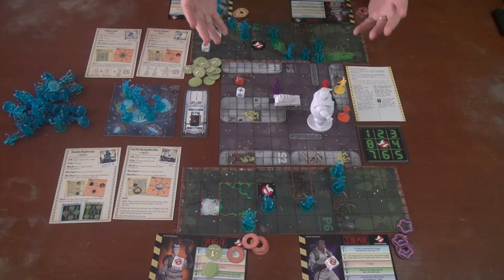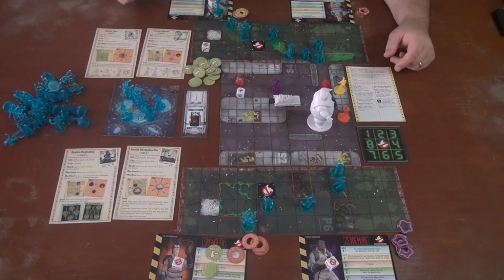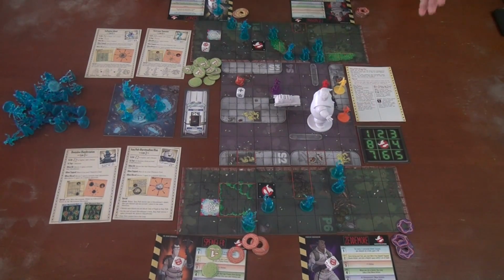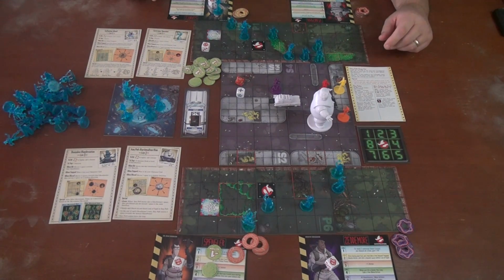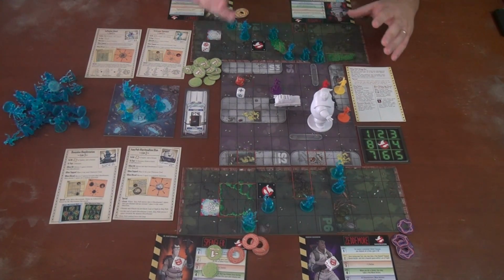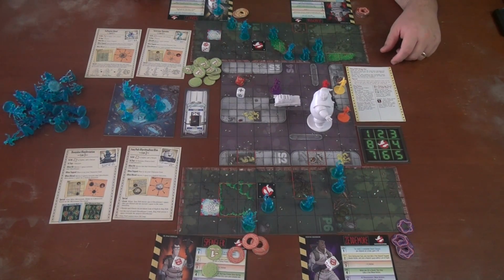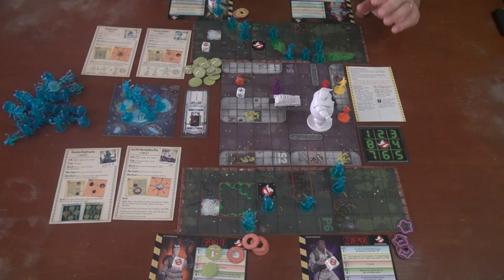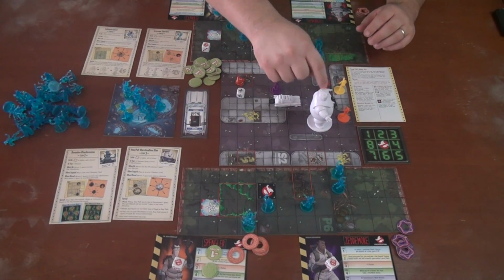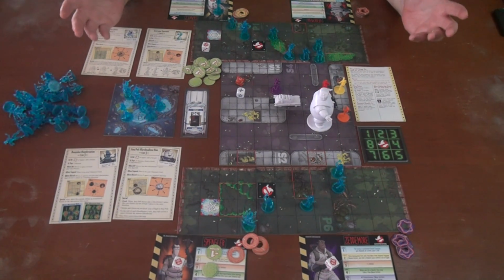And basically, with this specific scenario, what we're trying to do is knock down these last 2 gates. So these guys are going to have to move into the direction of 1 or 2. It might be better if you stay together. But generally, we're trying to shut down both of the gates while avoiding Mr. Stay Puft here. And then once the gates are shut down, all of the ghosts would go away. And then it is all about trapping Mr. Stay Puft. And that's pretty much how the game is played.